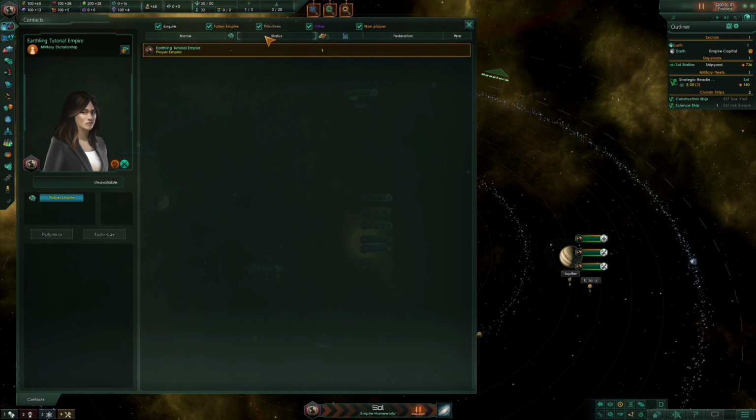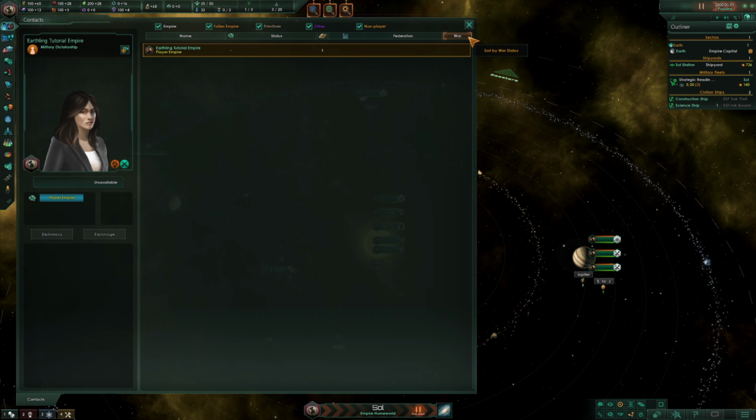Status will change, diplomacy status, so if you're at war, federation, etc. How many planets you've got, sort by relative power. So technically this sort by relative power one, as you meet fallen empires, if you sort by relative power, they will generally always be at the top because they're fallen empires and they're insanely powerful. The federation, if they happen to be in one, and if they're at war or not.